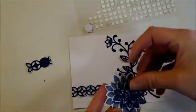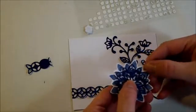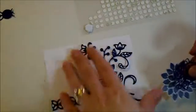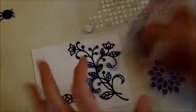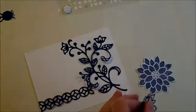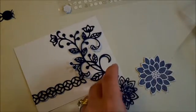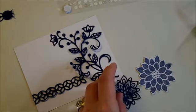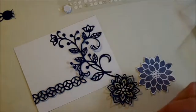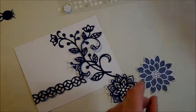And earlier I was trying to figure out how I am going to adhere this to this, because I wanted it over top, like that. I didn't want to use the snail adhesive because I didn't want that showing. Forgot all about the glue dots there. So I have all these brads from a long time ago when I was card making, scrapbooking, sort of. I was never a real big scrapbooker. I think I have two scrapbooks.